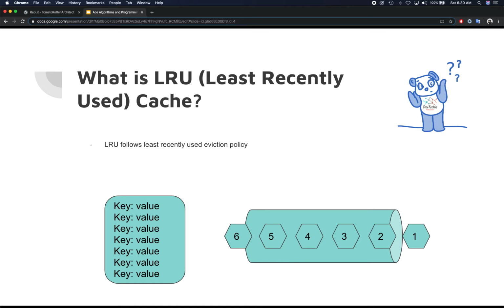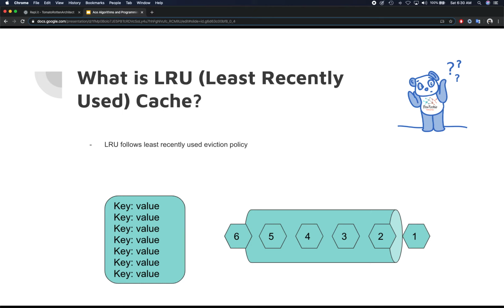Now, we have seen queues being built from arrays and from linked lists, right? The most common implementation for an LRU cache is built using a linked list, specifically a doubly linked list.